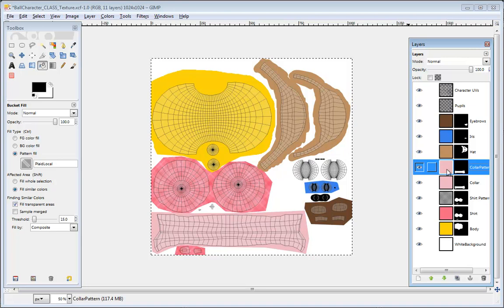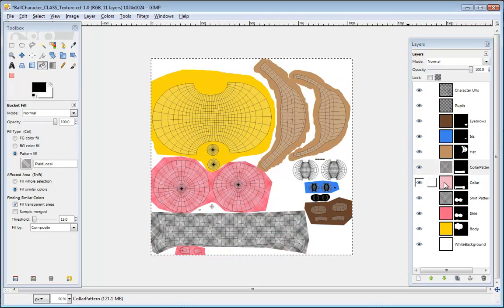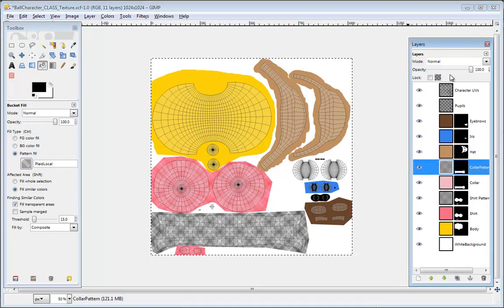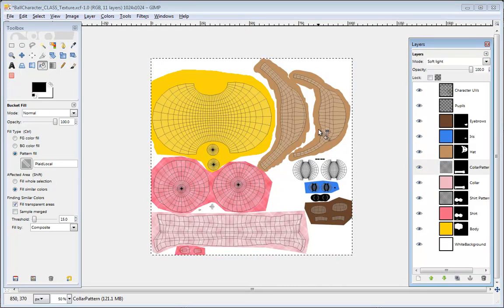We will delete out everything that's in the layer, not the layer mask. The layer mask we're actually going to use. Grab our paint bucket and just drop in our pattern. But then take that new layer and set its blend mode over to soft light once again. Now, there's only a couple of other things I really want to do here.